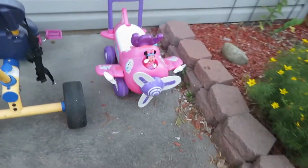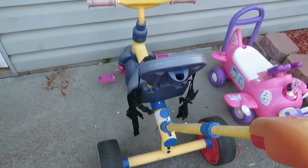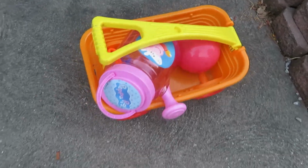And we also have this little bike for her. I think it's so cool that it has straps. So the back part, I can steer it and she can feel like she's in control. And then when she's older, we can take that off and she can use it as a bike. It had originally come with an umbrella, but my niece had given it to us and it had been well loved, and unfortunately the umbrella is no longer with the bike, but that is okay because it was free.